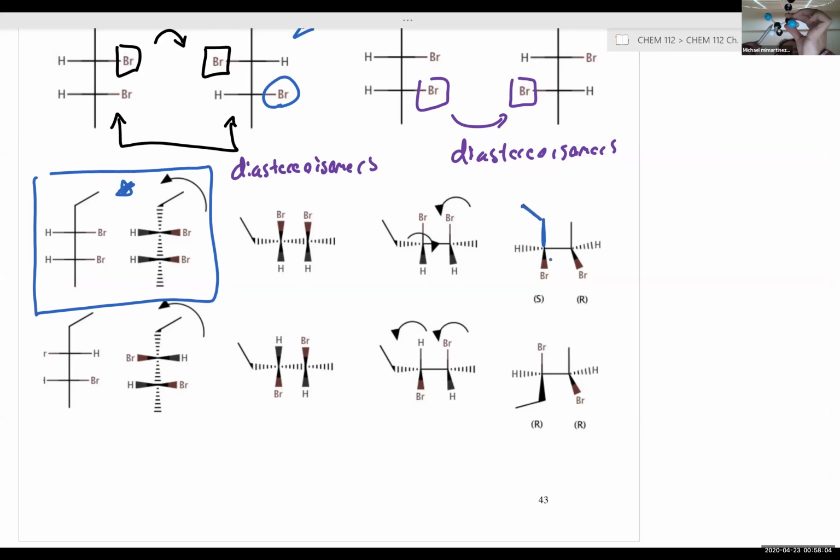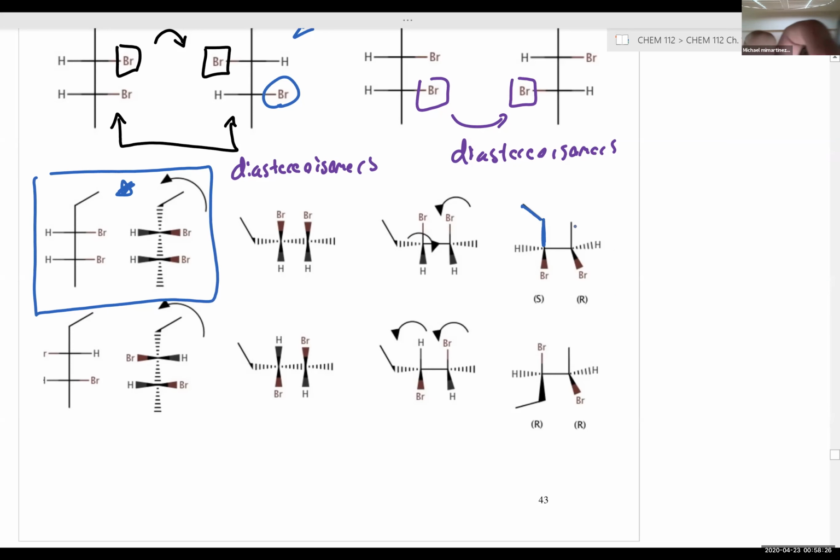So from this perspective, our methylene group, or in this case our ethyl group, since it has 2 carbons, is on the right-hand side. Okay, now that we have everything set up, let's take a look at just this first carbon that we've manipulated, and let's assign R versus S.